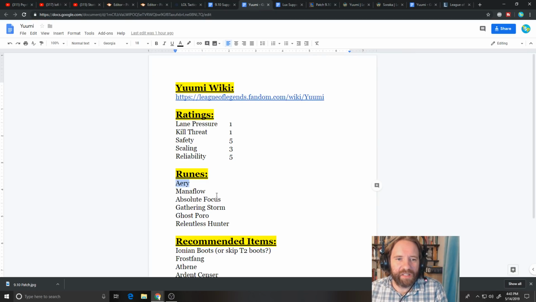So she's got some potential with that. I think Airy does help out. Mana Flow Band helps you out with your mana. You are going to have some mana problems with Yuumi, with your Q.